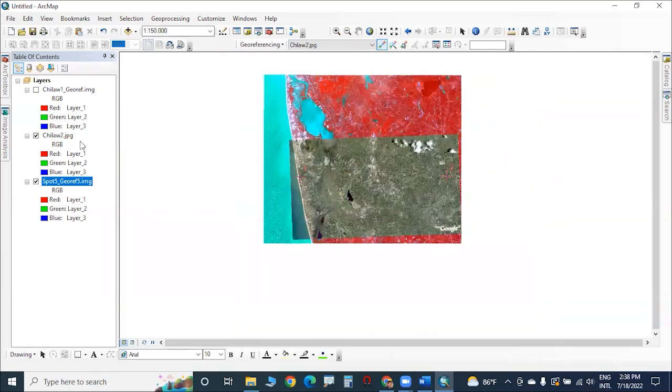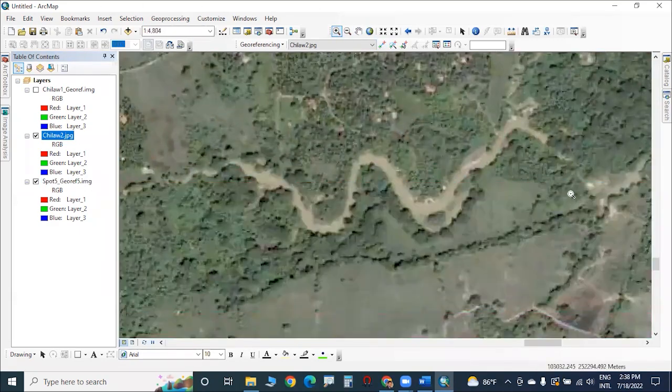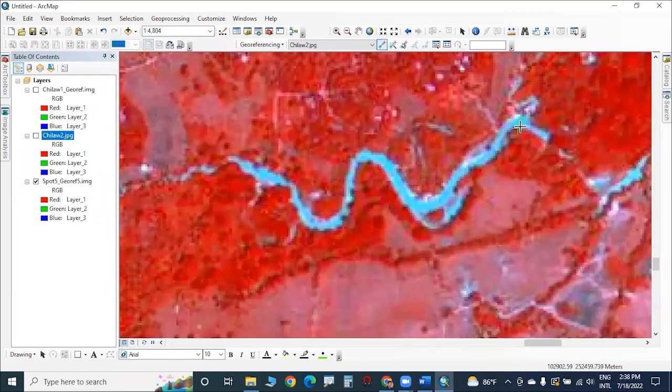And then we have to match the third one. What should be the third one? It should be this one. This corner or this bend or this bend. Right? You can see the river bend. I think it is better to take this river bend. Right? This one, the 1 coordinate here. And tick off this one. And you can find the correct place. It should be nearby. Right.